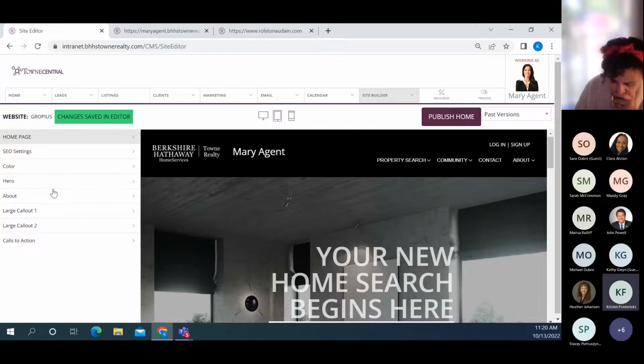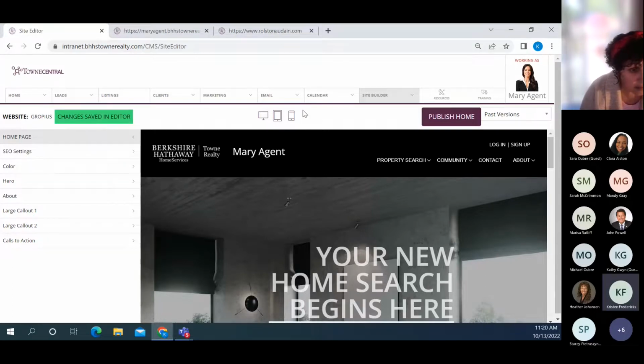If I click on homepage, you're going to notice a couple things pop up here. One is that you'll notice this green bar. It says changes saved in editor. This will start to save things in the editor as we go along. So as you make changes, this will go from yellow to green, yellow to green, yellow to green. This is really similar to how Marketing Resource works as well. When you edit something in Marketing Resource, when you want to send out an e-card and it goes from yellow to green, that means it's saved in the editor.